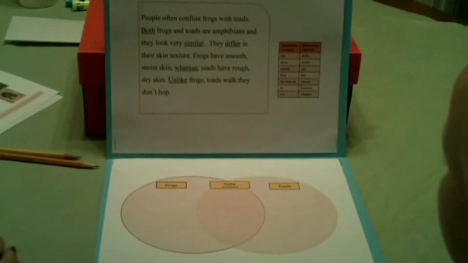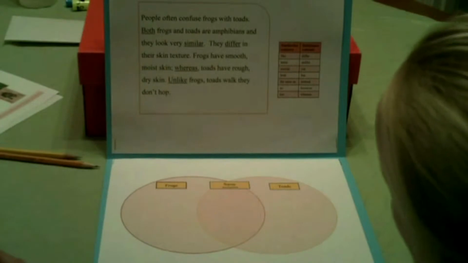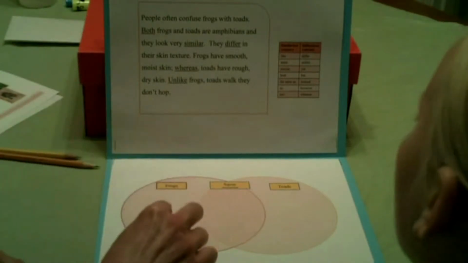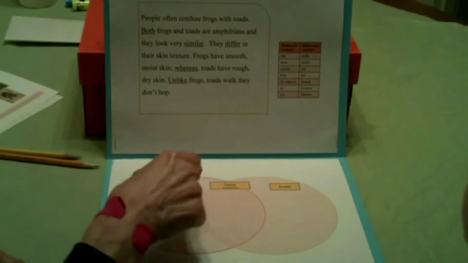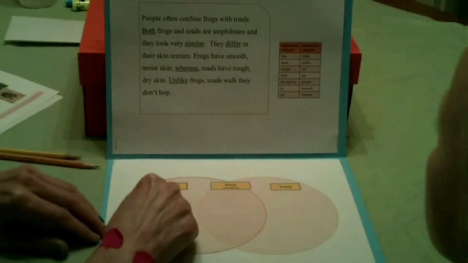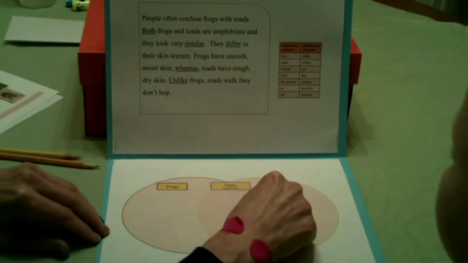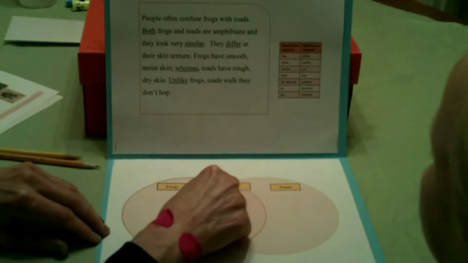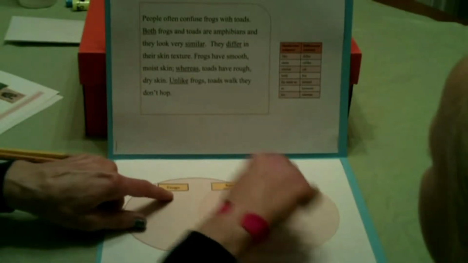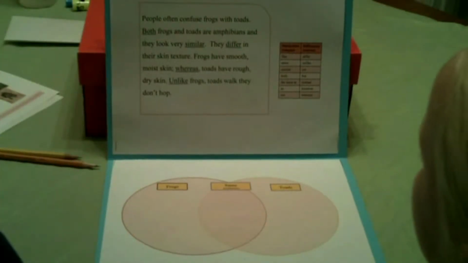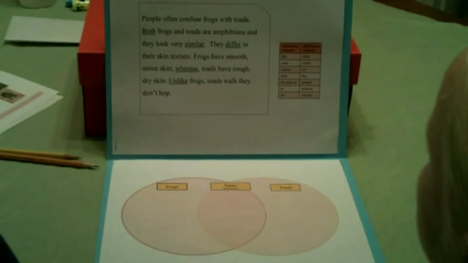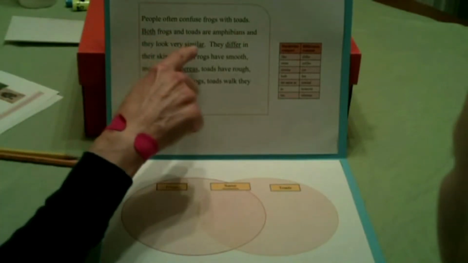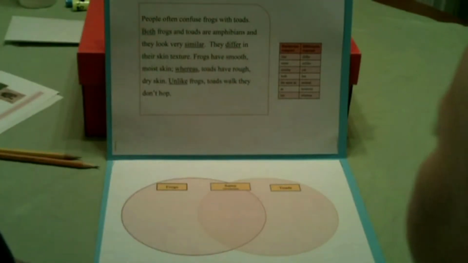All right, so this is our job. We're going to read our passage. Then we're going to take information and we're going to put information that is either different for frogs and toads or information that is the same for both frogs and toads. Oh, I just used a word to help us. So let's read our passage. And we are so lucky we have our clue words that are underlined to help us.